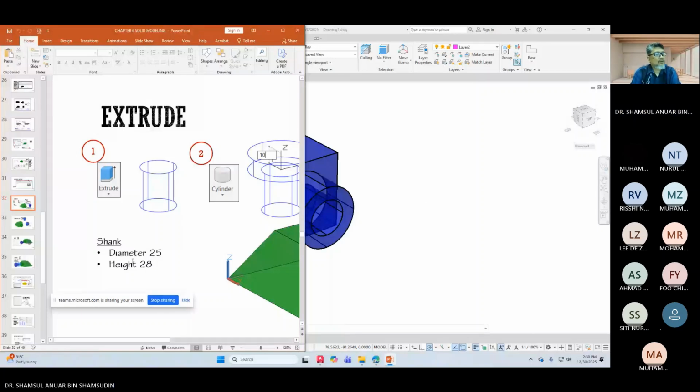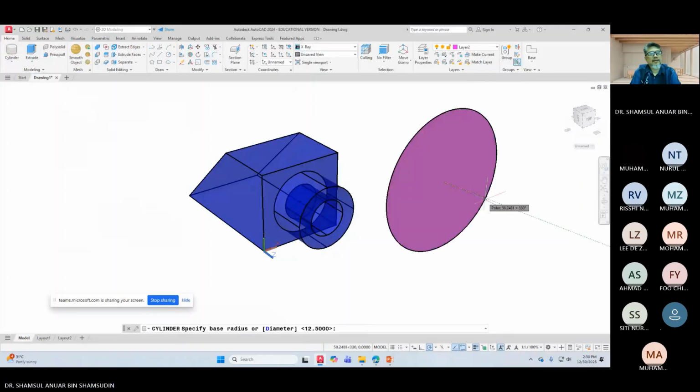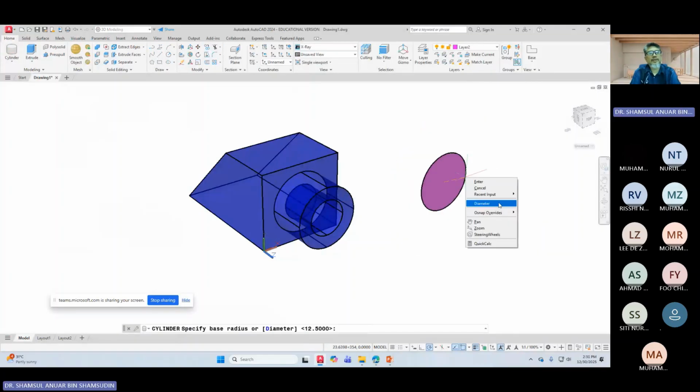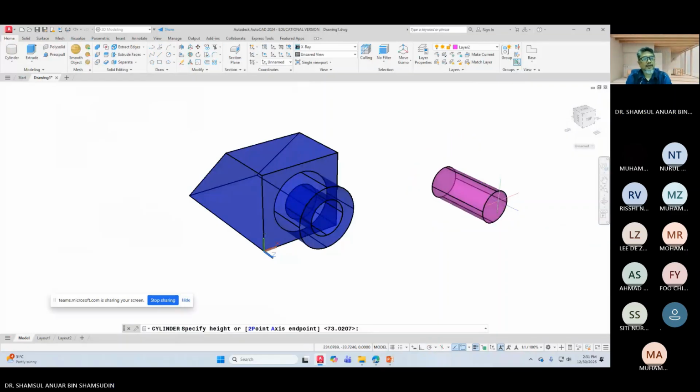So 25, and hide that too. So click here, cylinder. Okay, diameter is 25. Hit enter and height there, say 28. Okay, so that's what you get.